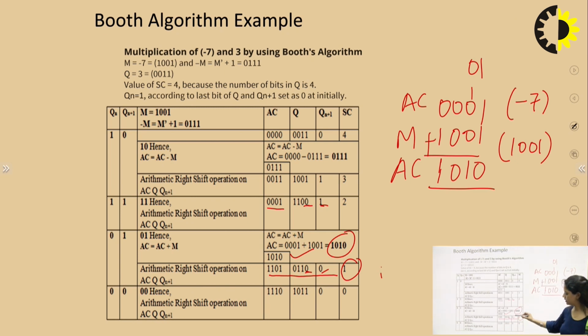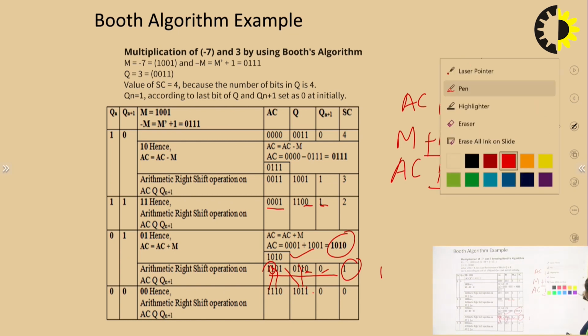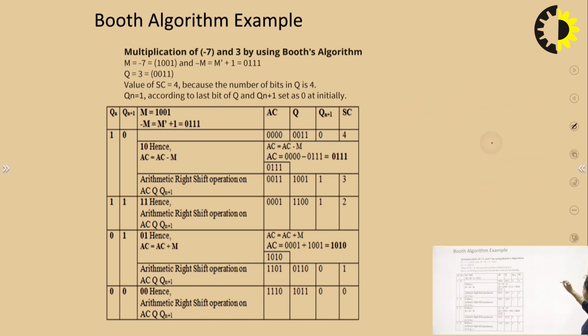And what will we get? This 0 is discarded. We will get 0 over here, and this 1 over here, this 1 over here, this 0 over here, again this 1 over here, and so on. And this 1 is copied to its next location, and it moves forward and is copied to its previous location also.